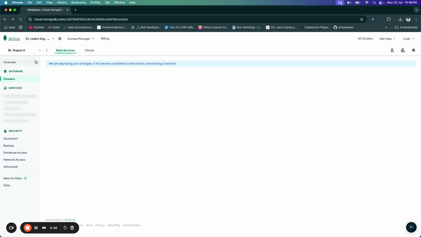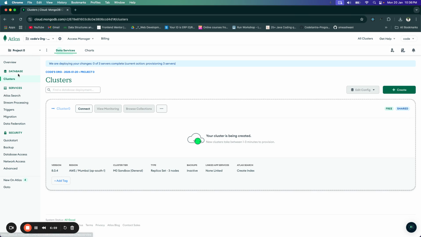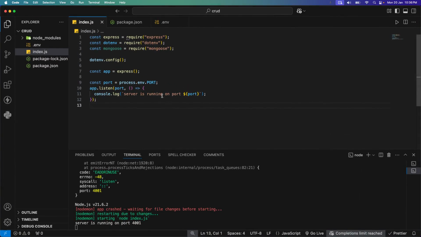If you want to change the project also, you can start a new project from here. You can explore these things from here, and other than these options, currently you don't have to understand much inside this UI. So our server is taking a little bit more time, so let's just wait and go on to our code.